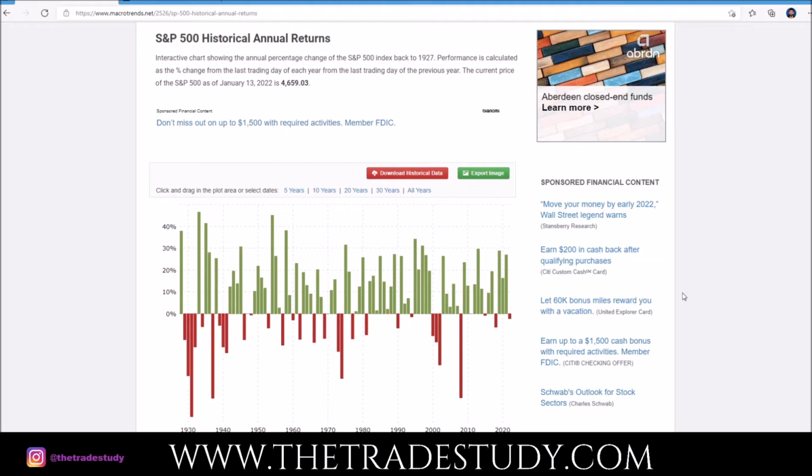And if you do this and look at history, like I have pulled up here, you'll notice that looking at the S&P 500, which is a common benchmark used to measure performance in the stock market overall, it has the 500 leading U.S. companies, and the average 10-year return is about 12.15%. So you are getting about 12% back on your money, which is pretty good.